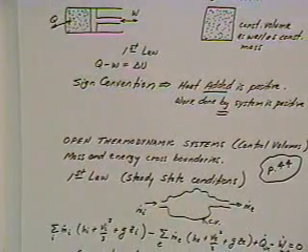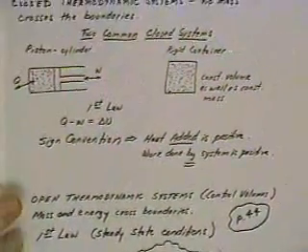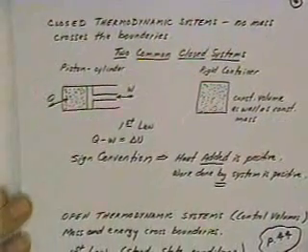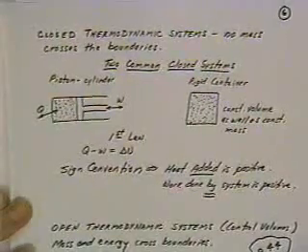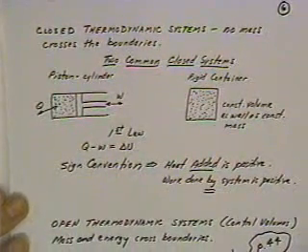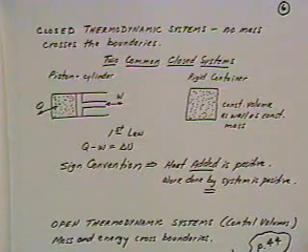We'll be using some of the ideal gas laws later on in some of the other example problems, but I wanted to start with those just to give you some examples of what you would use in just a straightforward problem on the ideal gas laws. Okay, so let's now move into, we're on page 6 of the notes, the closed thermodynamic systems. Definition of a closed thermodynamic system is that no mass crosses the boundaries of the system. So in other words, mass is constant.